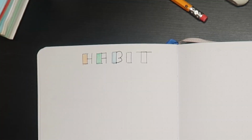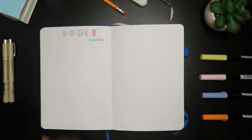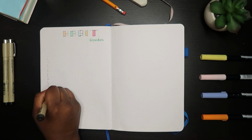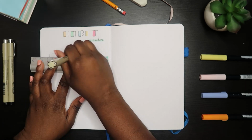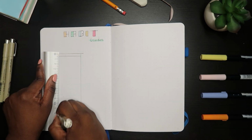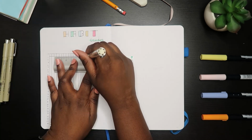I decided to add just a bit of color for this spread. And then below that, I'm just freehanding the word tracker and highlighting that in green. Just like I did last month, I am recreating my vertical habit tracker. So to the left, I have all the different days of the month going down the page. And I will be using a grid to divide up each habit. And to the right, I'm also going to be having a vertical mood tracker.